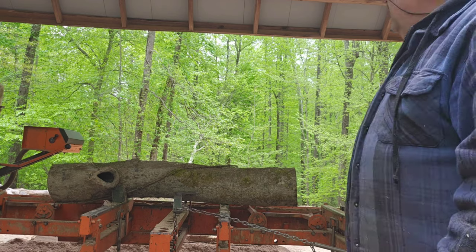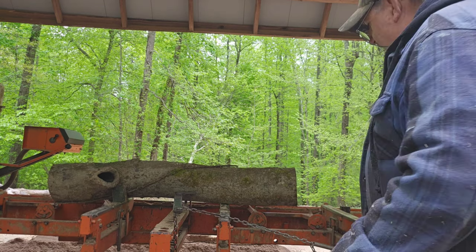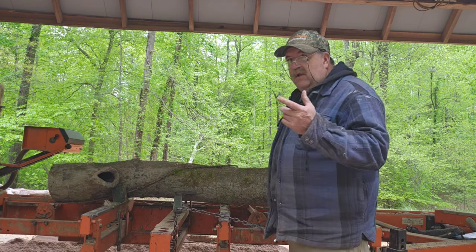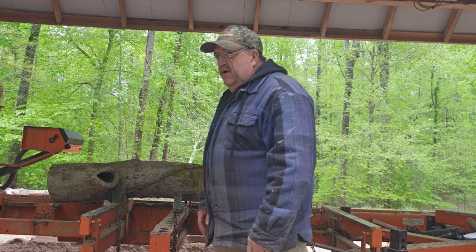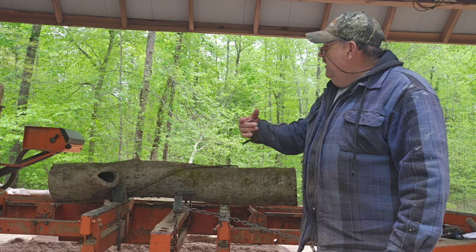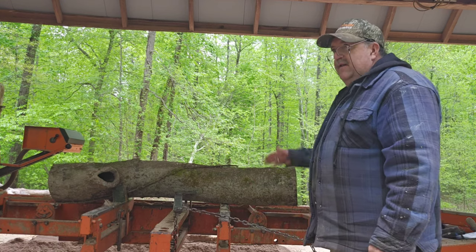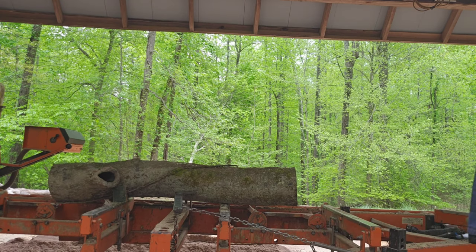All right, I got the shortest of the maples on there. Hopefully this one won't roll off. I got to kind of lean it so the camera will get it. I've kind of got it on the flat plane at which I want to put it. We were looking for natural live edges. Now, whether this is going to be any good or not, I don't know. But we'll take our first cut where we want it, and then we'll probably have to roll it over and spin it 180 this way so it sits against the stops, and then we'll start cutting down from the other side. See how much spalting is in it.